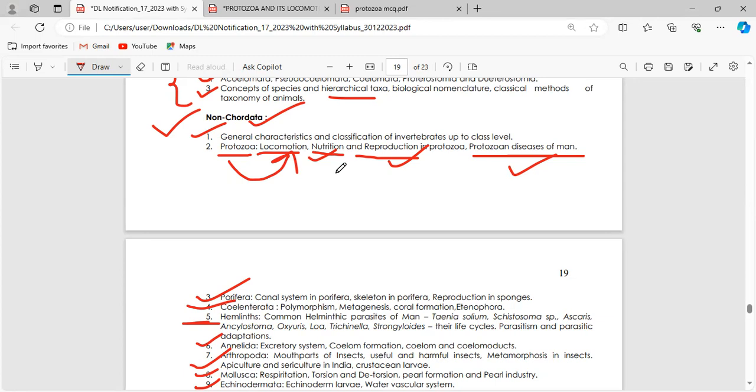So we have to know nook and corner about the protozoan diseases, and after it causes the diseases, what treatments are available, and what we have to do to prevent and completely avoid those diseases. We have to focus on these things. For example, malaria, Trypanosoma gambiense, we are going to discuss everything.